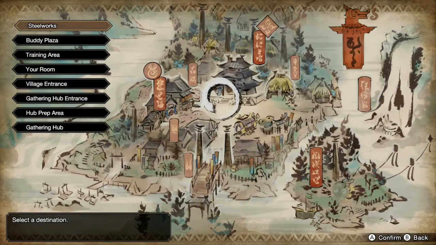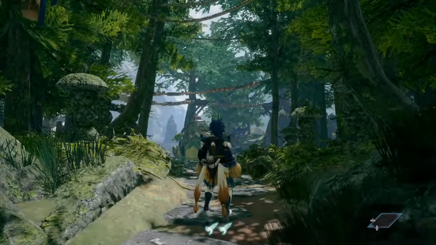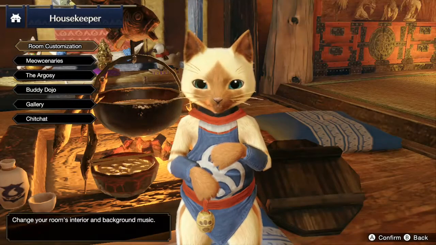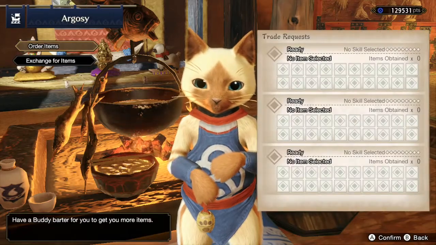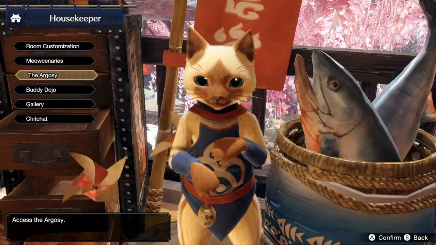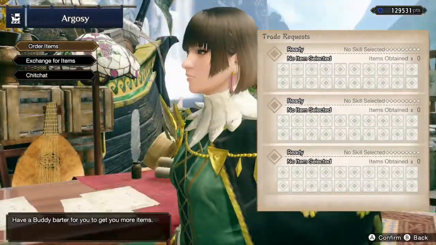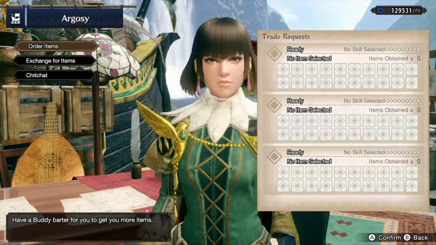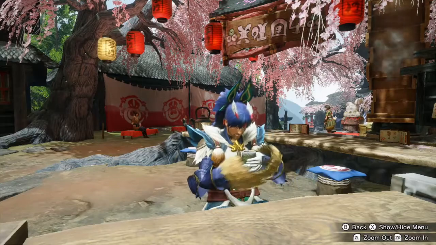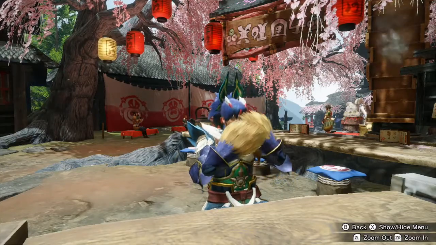You can also fast travel to the Buddy Plaza by holding down the minus button and selecting it. And you can also use the housekeeper in your house or in the Gathering Hub prep area as a shortcut for the Argosy. There's a lot of info in these menus, so I'm going to try to keep it as basic as possible, and I'll return to more advanced Argosy techniques down the line. You can skip ahead to that in the timestamps if you're pretty confident with the Argosy already.